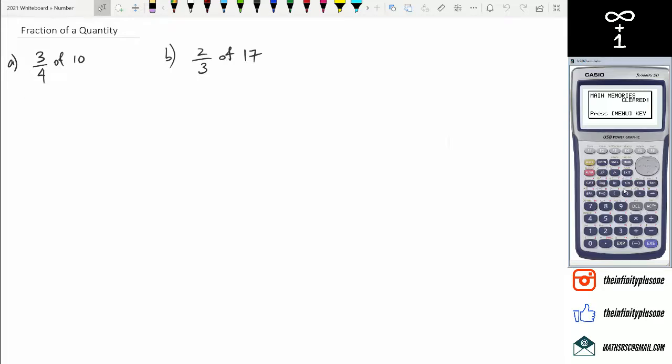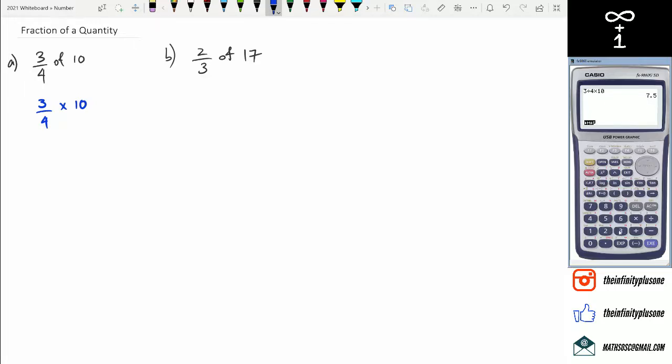One of the neat little things about finding fractions of a quantity is that you just change it into a multiplication. So in this case, you just rewrite this as 3/4 multiplied by 10. When we're going to use our calculator, you guys might have a different calculator, or you might be using an iPad calculator, that's fine as well. To put 3/4 in your calculator, you can just do 3 divided by 4, and then multiply by 10. This should end up with 7.5 as your answer.